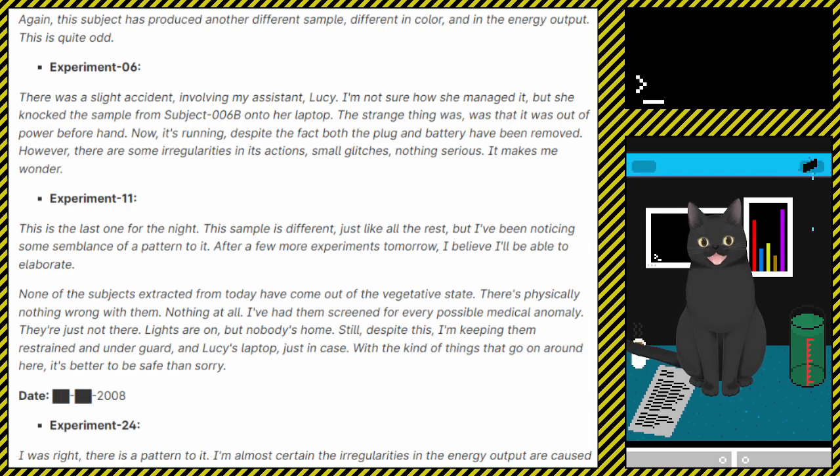Experiment 06. There was a slight accident involving my assistant Lucy. I'm not sure how she managed it, but she knocked the sample from subject 006B onto her laptop. The strange thing was that it was out of power beforehand. Now, it was running. Despite the fact both the plug and battery have been removed. However, there are some irregularities in its actions. Small glitches, nothing serious. It makes me wonder.